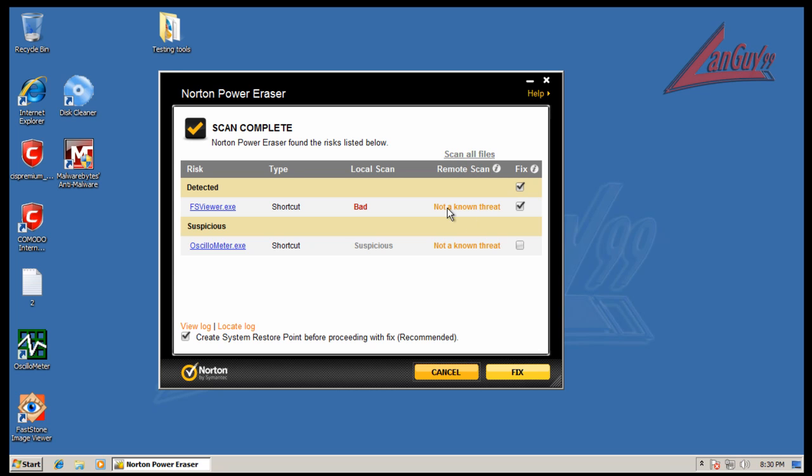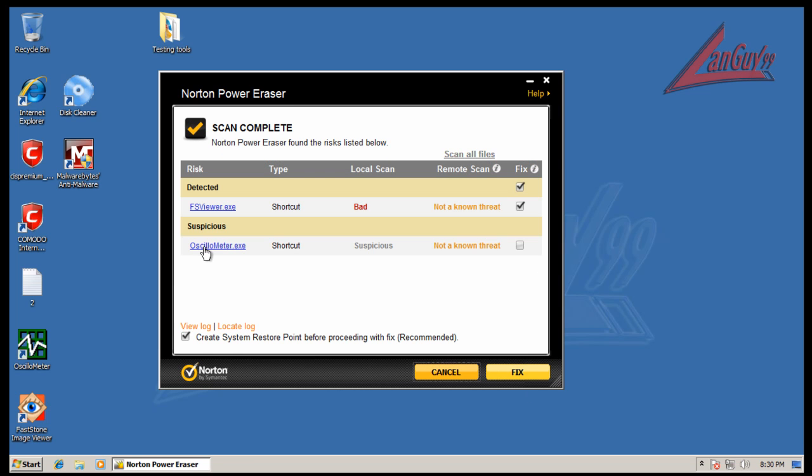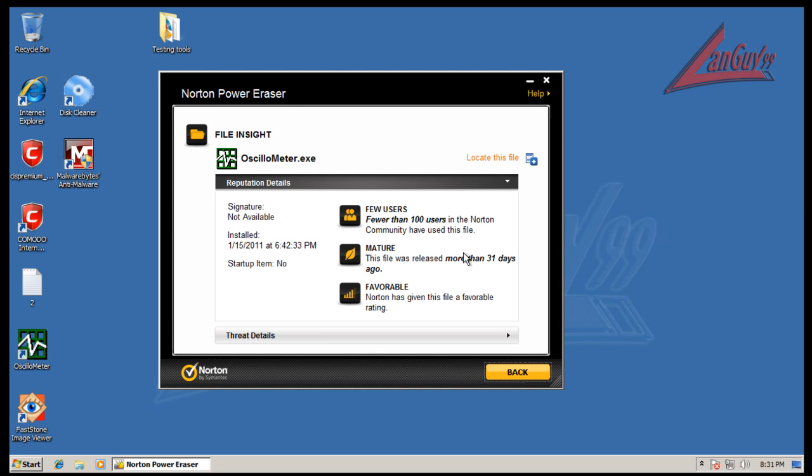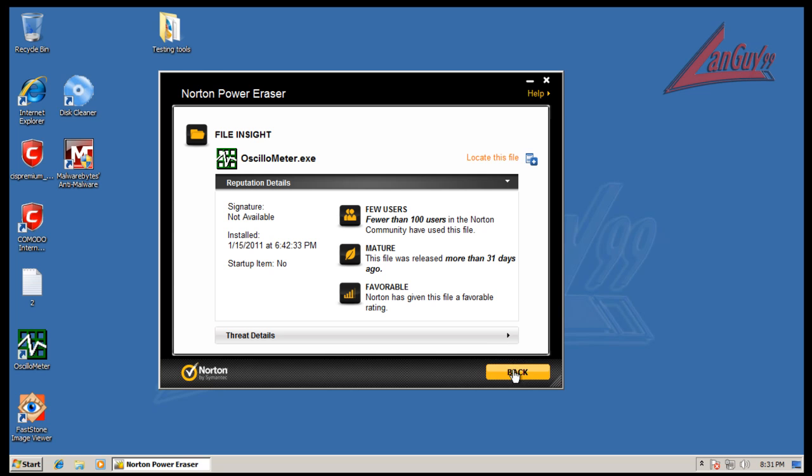And then I submitted it, and they scanned it, and it's not a known threat. And with this oscillometer, it went from probably bad to suspicious, and the reason it went to suspicious is because Norton has given this file a favorable rating. So they're kind of contradicting themselves here. A favorable rating, but it's suspicious. It's kind of stupid the way they have this set up. Whatever. If that's how they want to do it, that's how they want to do it. But both of those files are actually safe.